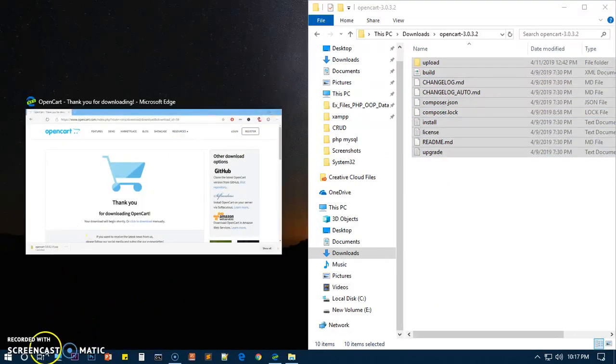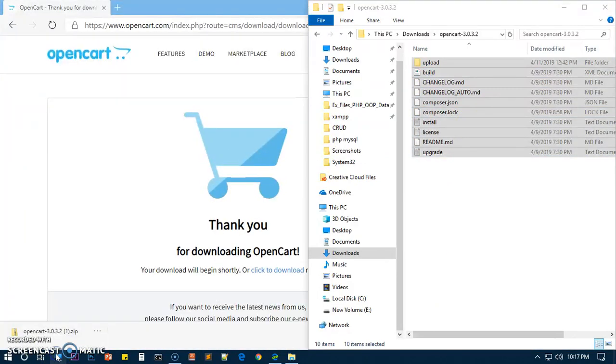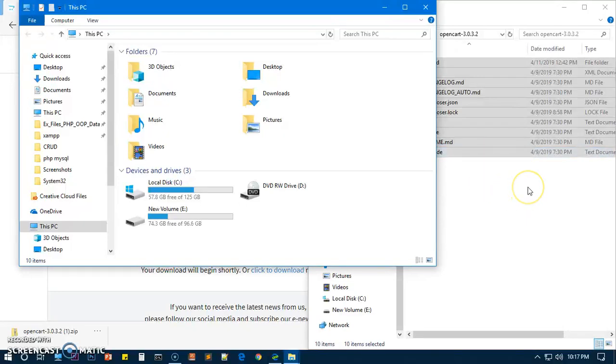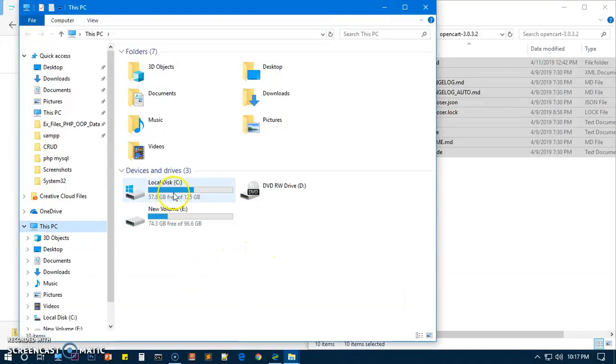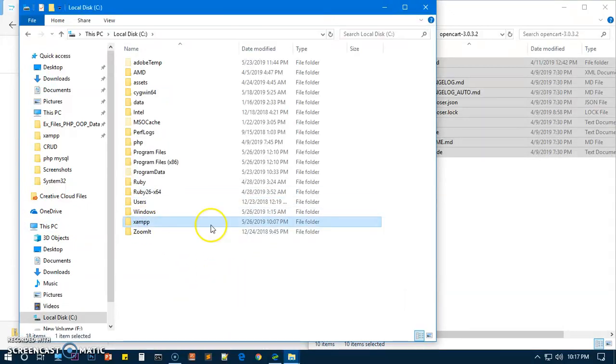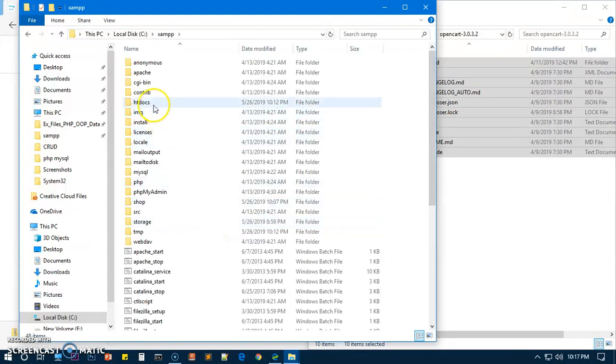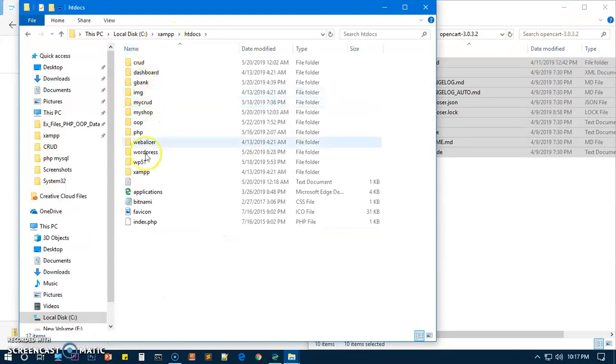And then we can go ahead and put this in the root directory of this Apache server. So simply go ahead and open This PC, or My Computer on 7, and then go to C drive, wherever your XAMPP is installed, just open it and go to htdocs, and within this folder we need to create a new folder.